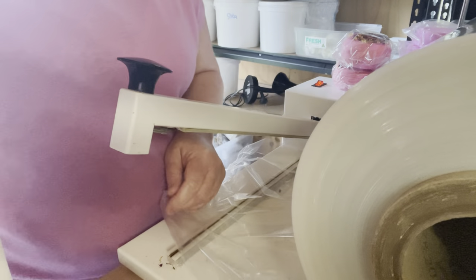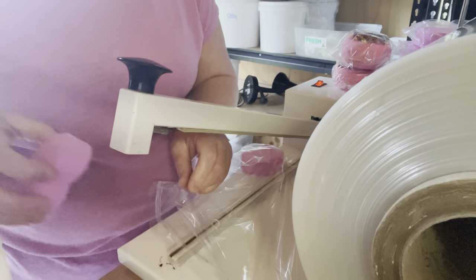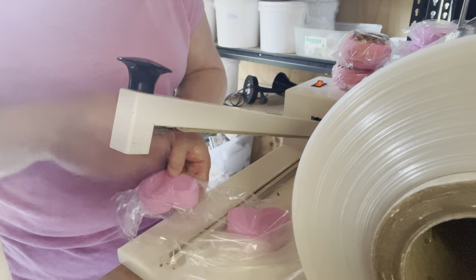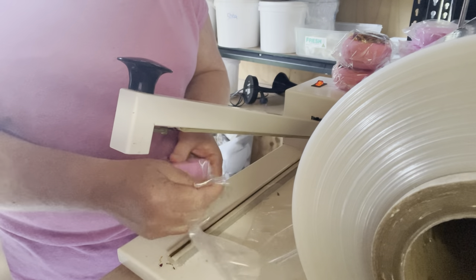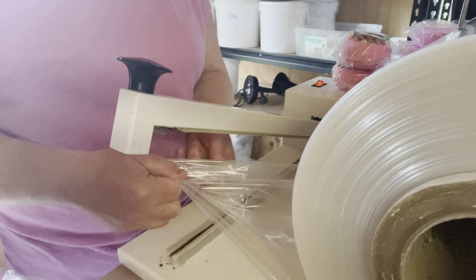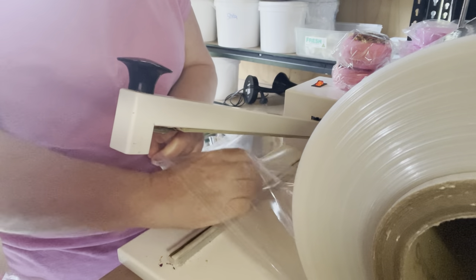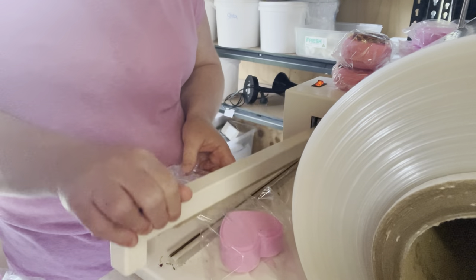For lots of people who've said they feel really overwhelmed with soap making and bath bomb making, it took me a really long time to get to this stage. I honestly don't think wholesale is something you should do at the start — you need to get practice. Go and do what most people do, which is markets, getting some clients and so on, because even though you want the money it gets really stressful when you don't know enough. I've taught myself everything — I have not done a course. Honestly I've pretty much taught myself everything on YouTube.